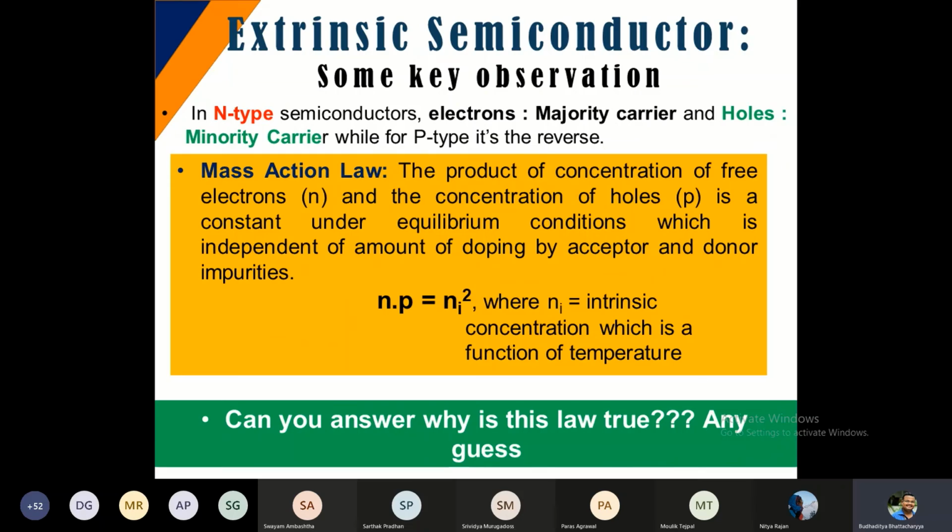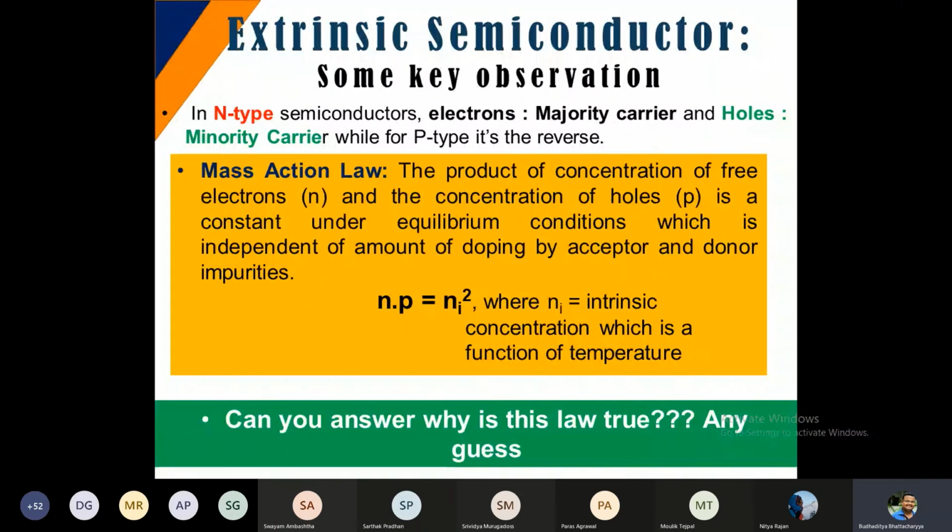So n-type, more electrons means even after the free electrons were generated, some of the electrons have combined with these holes. But even after the recombination, there is some amount of free electrons which are present, right? So that means whatever happens, the electron concentration will be higher compared to p. And p-type, it's the reverse one. So that is why this particular law, the mass action law, states that the product of the concentration of electrons and holes is always constant in an equilibrium condition. Right. So this is one of the factors.